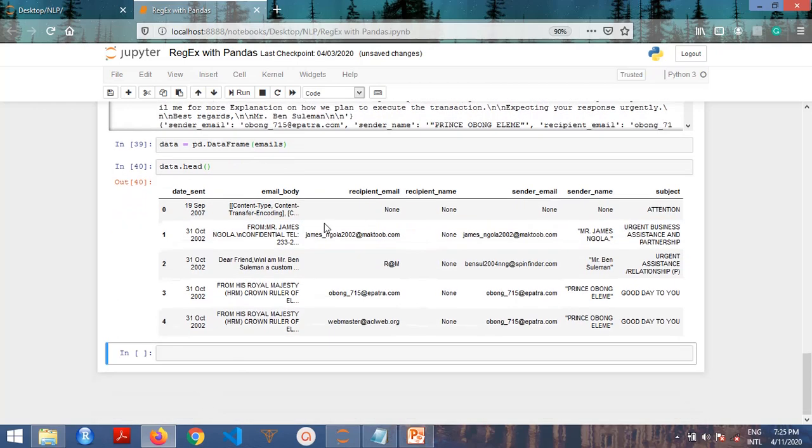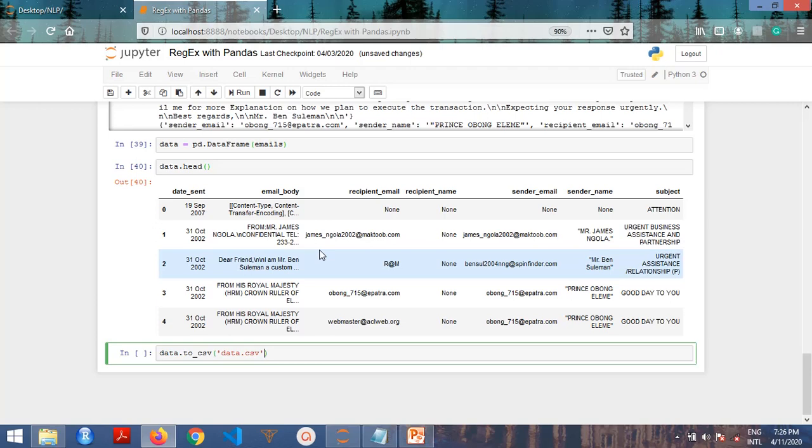Now finally, I'm going to show you how to save this data in your working directory. Without wasting so much time, first of all, you call your variable name data, then you use dot to underscore csv. We are going to save this as CSV. You can also save it as any other format like Excel. If you want to save it as Excel, you simply say to underscore excel, but we want to save it as CSV. I want to call it data.csv. CSV is short for comma separated values.